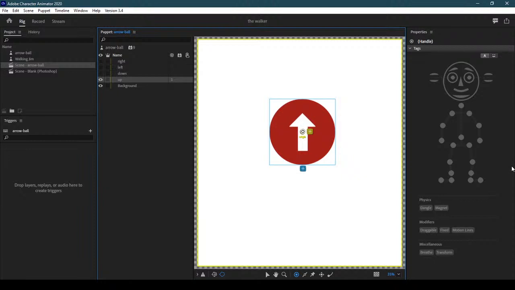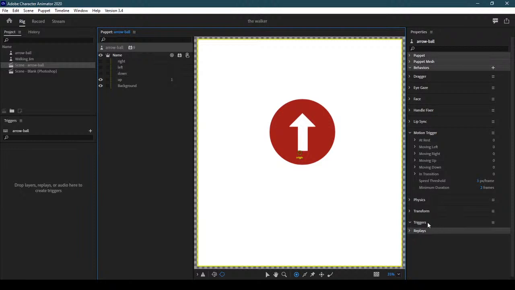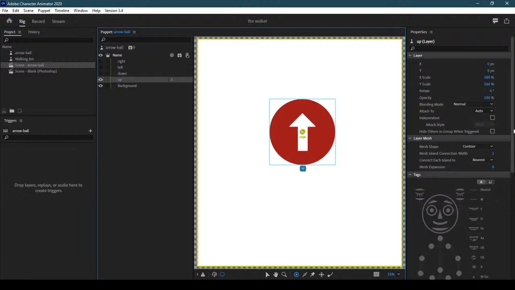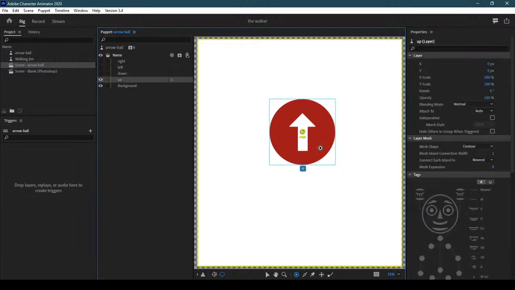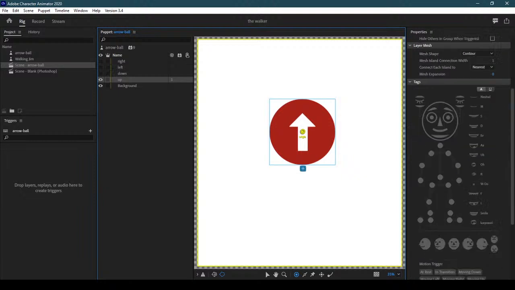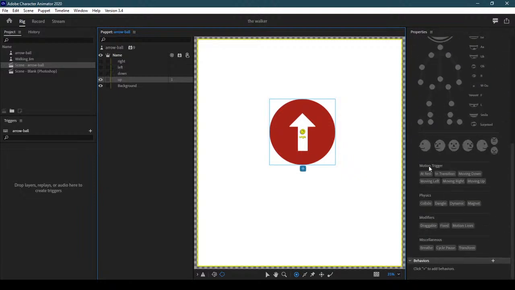I think I have added in the correct form. Yeah, fine. So up, I will go to up. Now here you will see down I have motion trigger. So motion trigger, I will show here.